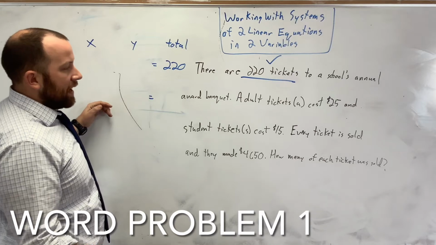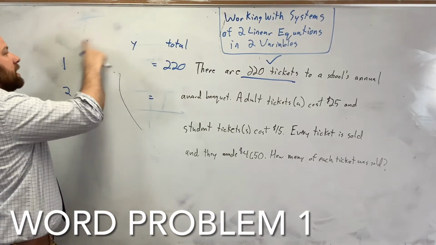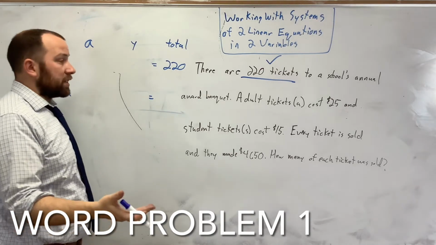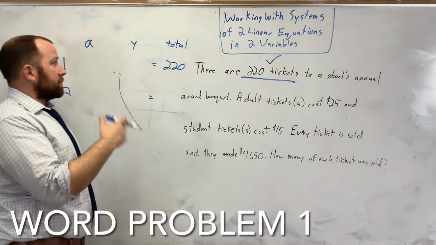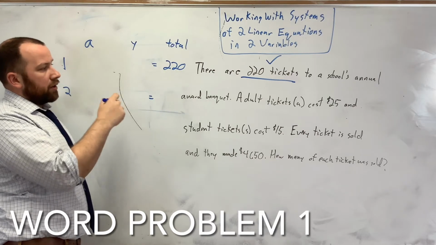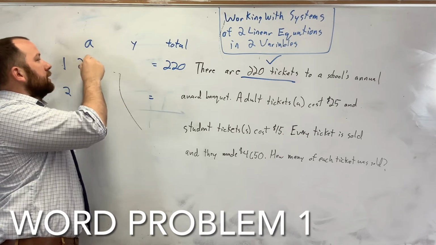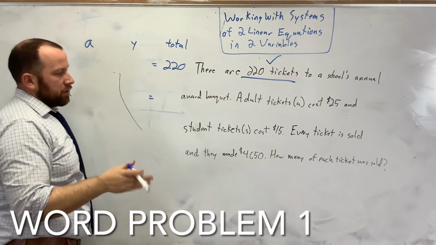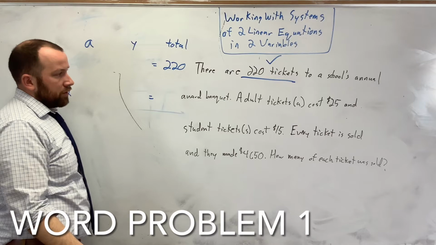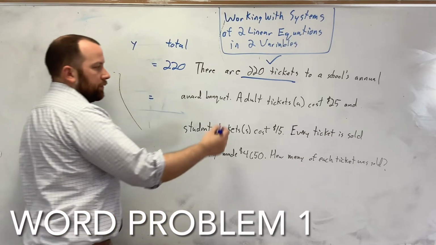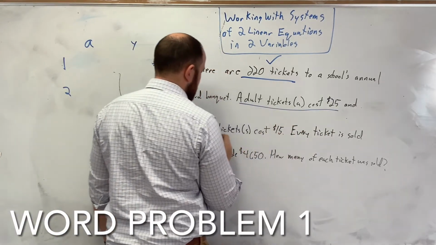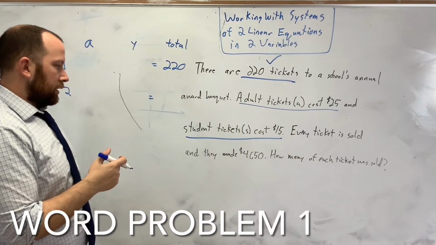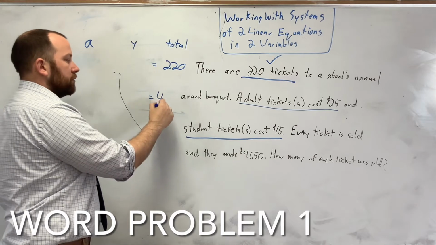Adult tickets, A. So I'm gonna switch my X to an A as I'm going. You can leave it as X if you want, but just for this example and the question, how it's asked, I'm gonna switch it. I usually leave it as X. Costs $25. I'm not gonna use that yet, and student tickets cost $15. All right, so I know this information and this information. So every ticket sold, and they made a total of 4,650.